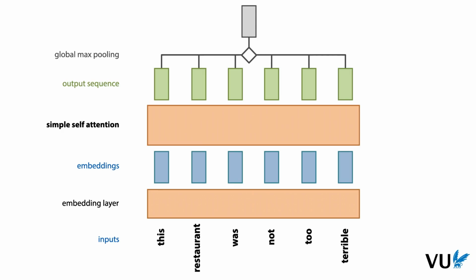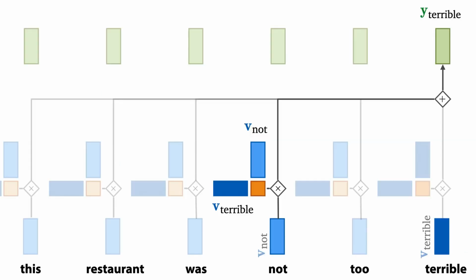In such a model, the word terrible would probably cause us to predict that this is a negative review. In order to see that it might be a positive review, we need to recognize that the meaning of the word terrible is moderated by the word not. This is what the self-attention can do for us. If the embedding vectors of not and terrible have a high dot product together, the weight of the input vector for not becomes high, allowing it to influence the meaning of the word terrible in the output sequence. This could help the model learn, for instance, that the negative sentiment carried by the word terrible is flipped around to a positive sentiment by the word not.